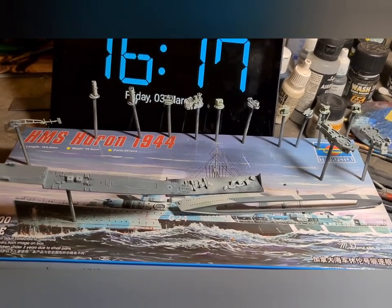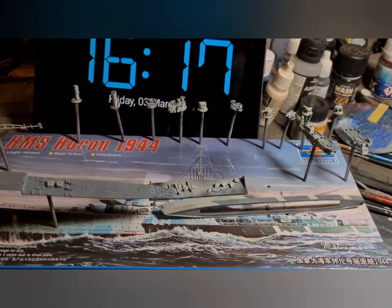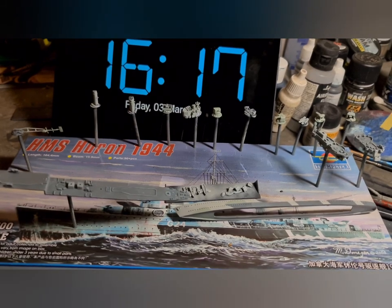and this is going to slow things down quite considerably. I can't do it without this. I can't do the weathering without that. So gloss varnish it is.